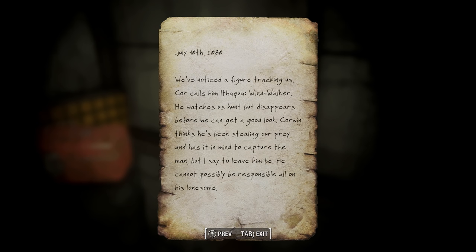July 10th, 2080. We've noticed a figure tracking us. Kor calls him Ithaqua, Windwalker. He watches us hunt, but disappears before we can get a good look. Corwin thinks he's been stealing our prey and has it in mind to capture the man, but I say leave him be. He cannot possibly be responsible on his lonesome.